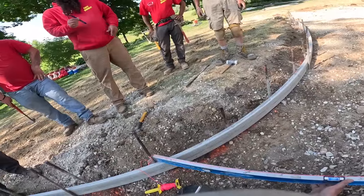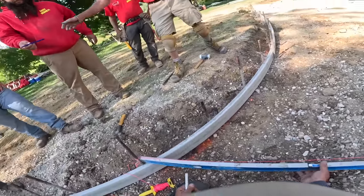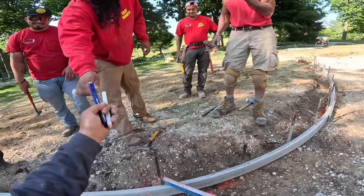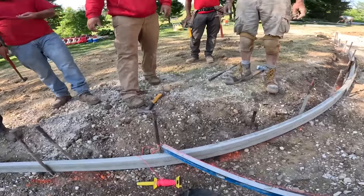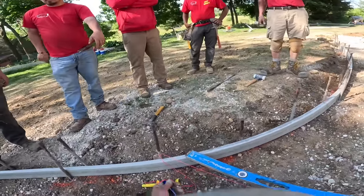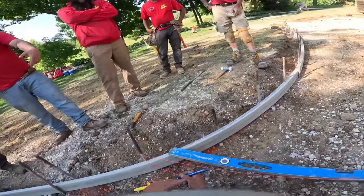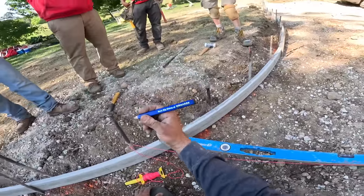What's wrong with your pencil? Want to try it? Sure, Ray. I'll try your pencil. Here, get yours out of here. Ray's is obviously superior. Menards? Menards. Oh, did they pay us to use this on camera? Yeah, they gave us $2.3 million just to show their pencil one time.